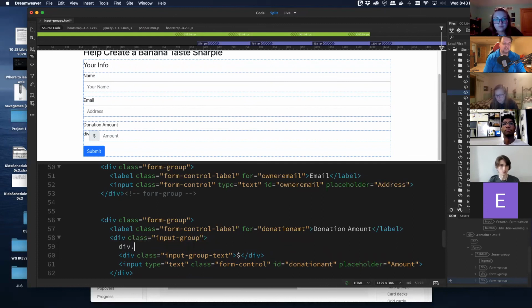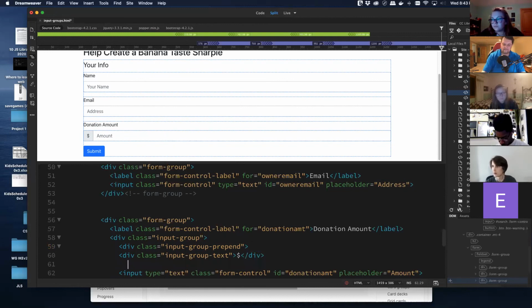So this is the one with div class input-group-prepend. Okay, now we have here an extra nicely formed field inside that one.